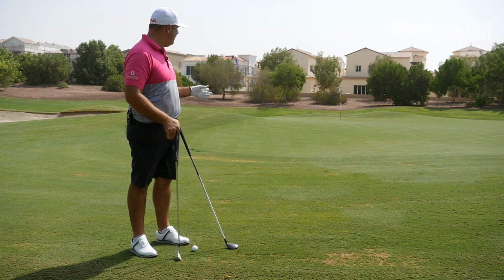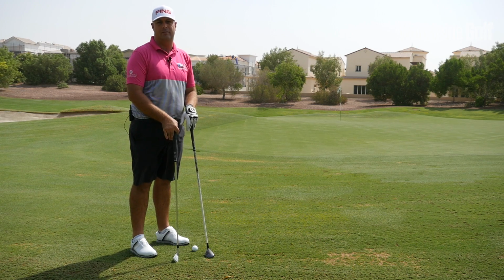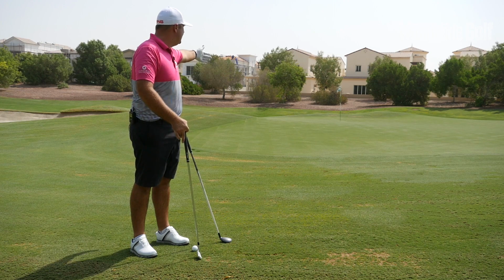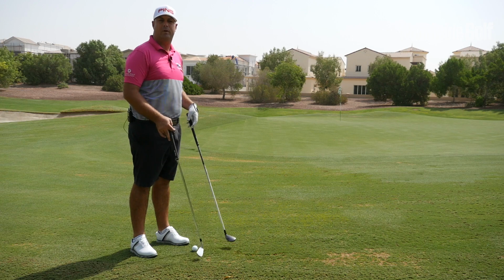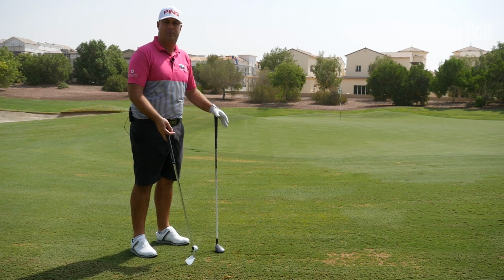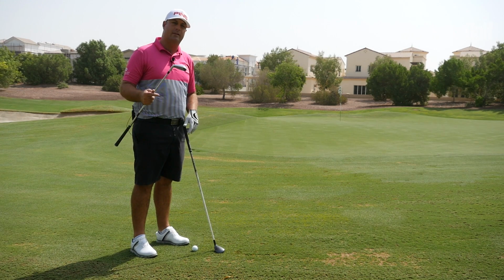What I've got in front of me here is a pretty stock standard chip shot, a little bit more of a bump and run style of shot. I have about 3 or 4 yards of fairway to about 10 yards of green with a pretty significant ridge in front of me between myself and the hole. Typically, I'd be looking at a bit more of a chip and run or a bump and run style of shot, where I might use my 6-iron.